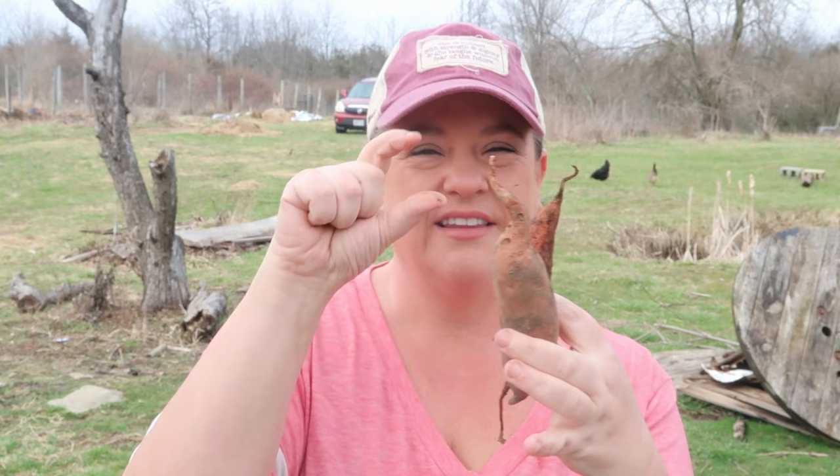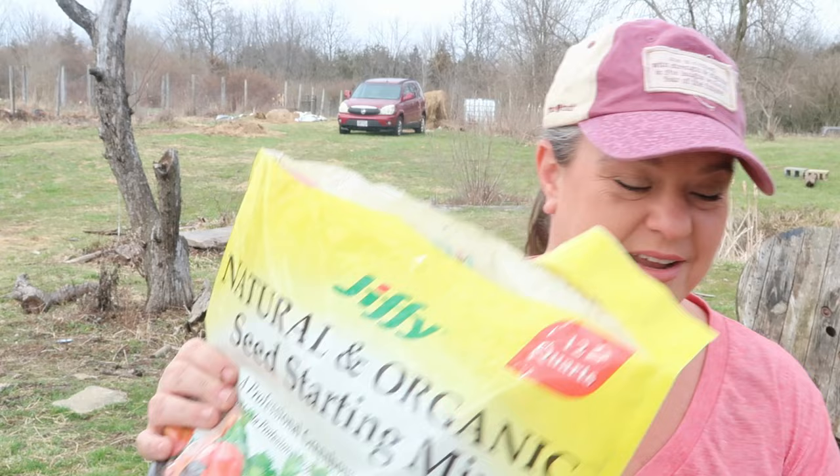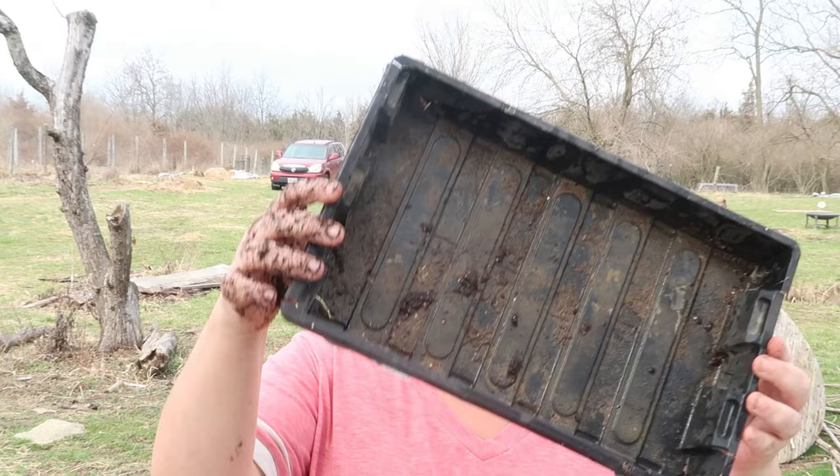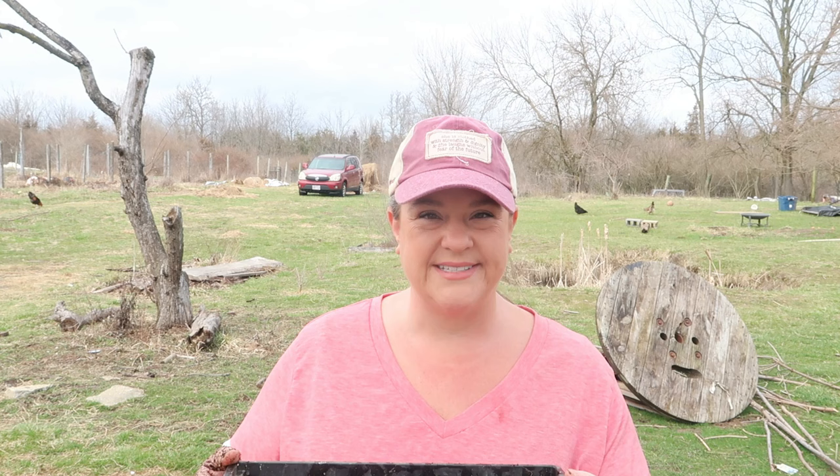So what do we need for today? We need sweet potatoes — and look, these sweet potatoes are dirty, they still have some soil on them. I brushed them off the best I could for storage, but you just pick some of your smaller sweet potatoes. And then damp seed starting mix — I'm going to get mine wet right now. Next we need just an old broken-down tray; this one has cracks in it, we've taped it. You'll want it to retain some moisture because you want the soil mix to stay wet, but any container that's going to hold sweet potatoes is fine.